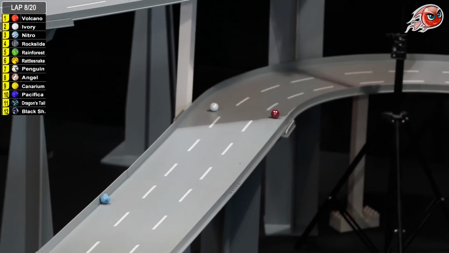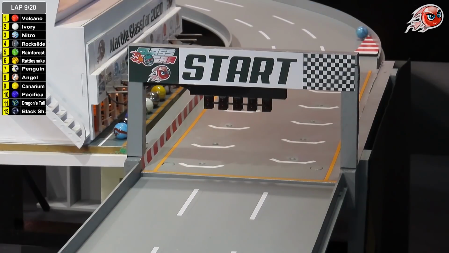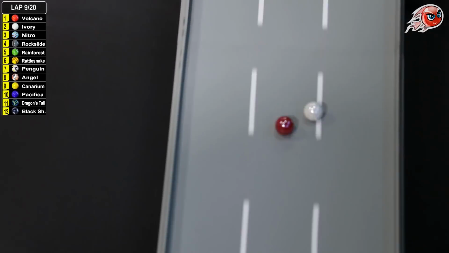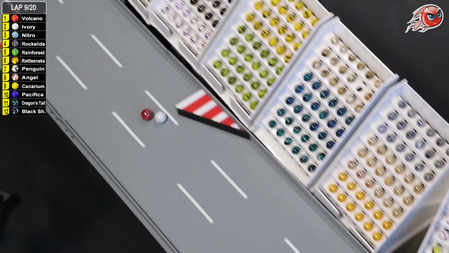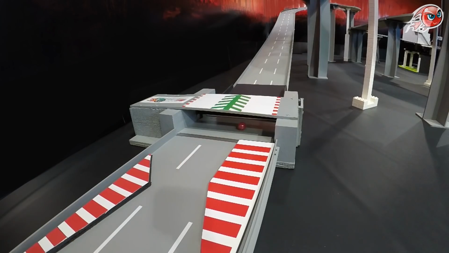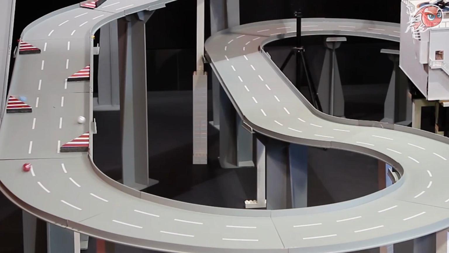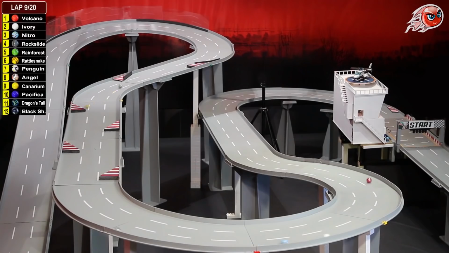Look at Ivory with some collisions there. Around the outside curve, trying to catch up to Volcano, but every time she moves, Volcano moves in front, another cutoff from Volcano, and it's not going to happen. Ivory now left behind a few inches there as Volcano is not only aware of what's going on in front of him, but also the movement behind him. That's how he stays in front of Ivory here, moving in front of her, cutting her off, and dubbing her momentum.